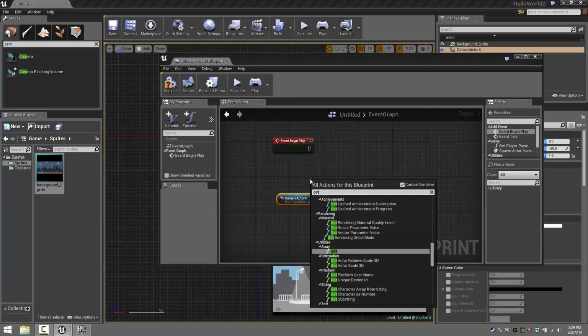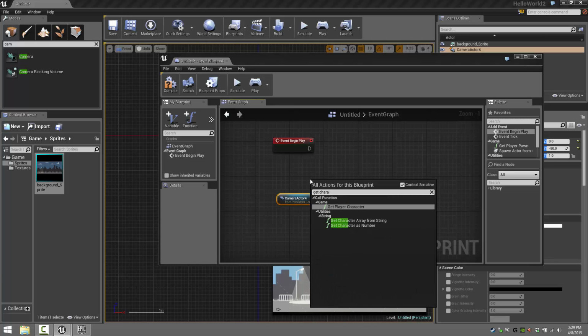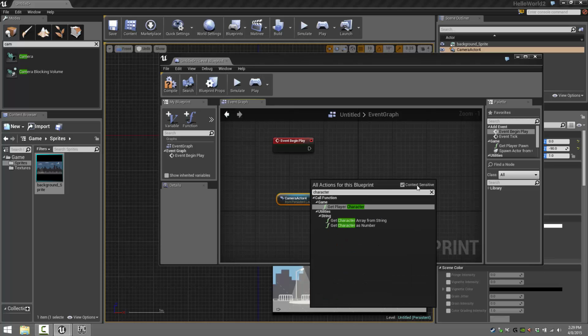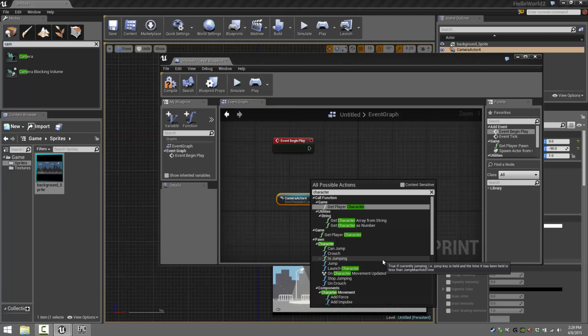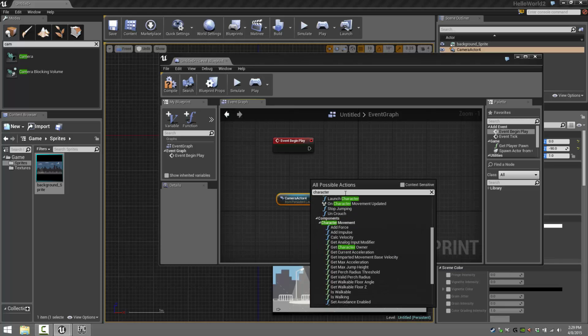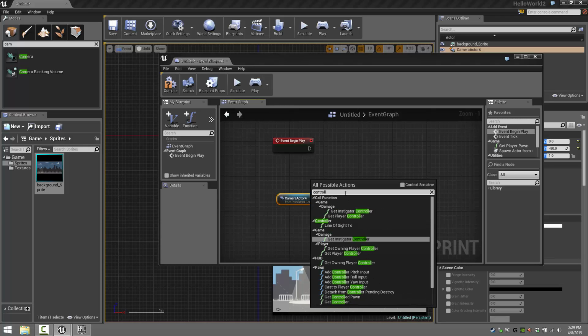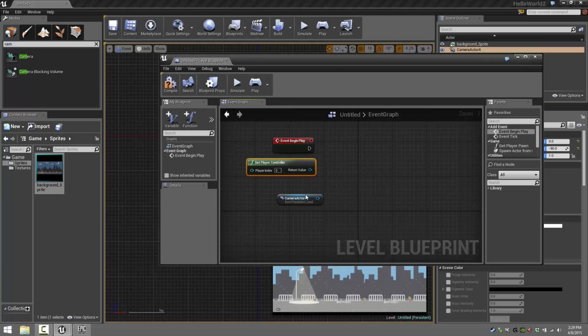And we want to do one more. Sometimes you've got to turn off the context filter, because it's going to guess what you want based off what you've got selected. Since I had the camera selected, it filtered down to the camera options. What I actually want is Player Controller. Okay, so that gets the player controller. We'll touch on that later on. It's a very central object, but basically that's your player in the world. This gets a reference to them.